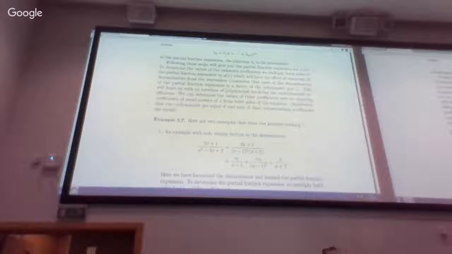And then you have to go through a process to determine all these unknown coefficients. Okay? We do that by taking your big long symbolic expression with all these unknown coefficients in the numerators and mushing them all together back into a single fraction, putting them all over the common denominator q. q will be a common multiple of all the denominators you have. So you add all the fractions together back into this single fraction. But this time you're adding all the numerators, which contain all the unknown constants. So you'll get some big long numerator polynomial which has all these constants in it.